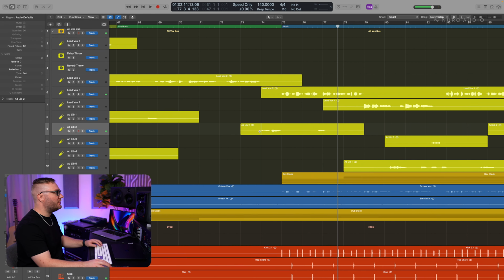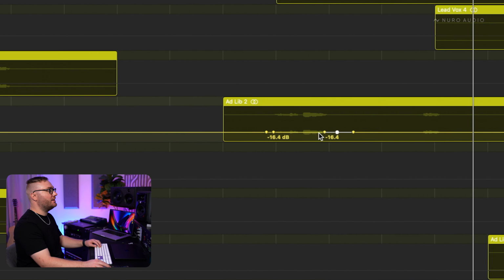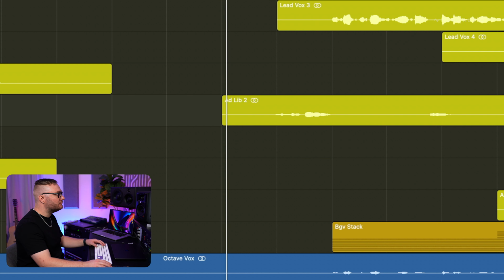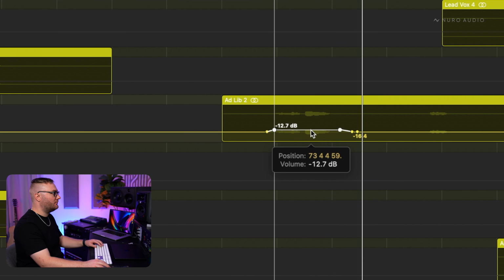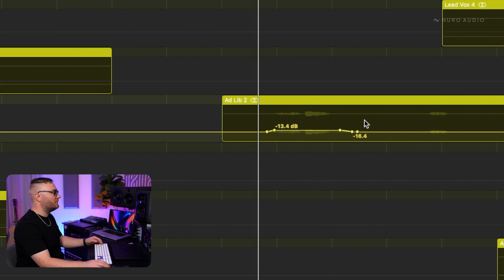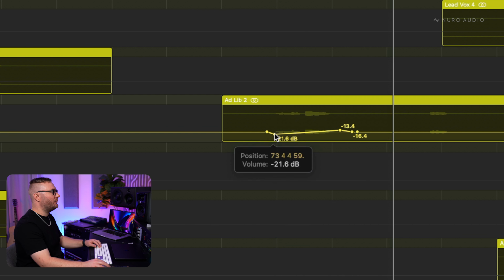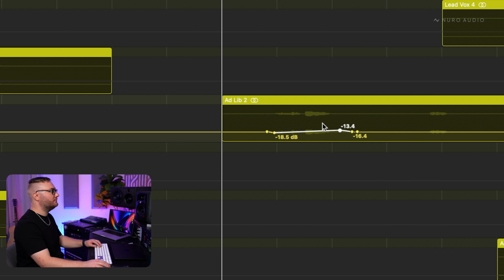So here's a time where I might want to do a manual fader ride, just a little automation on this line because it's such a cool line. It adds so much energy going into this hook. I want to just make sure we hear that. You could actually start a little bit lower and get louder as it goes.